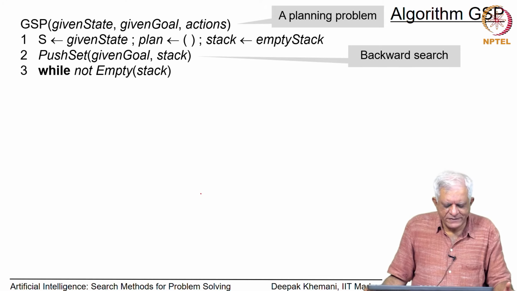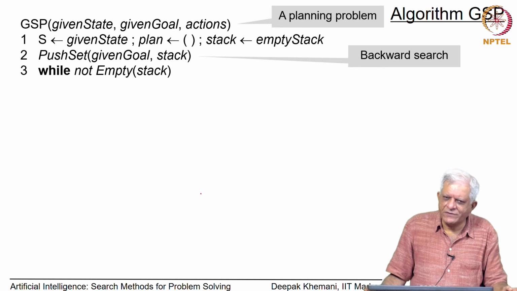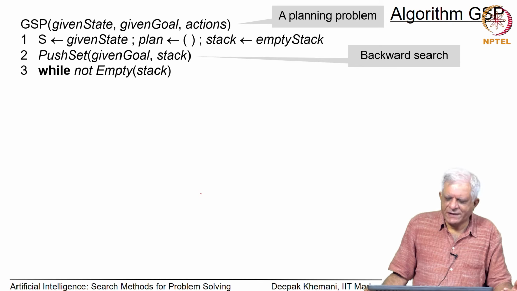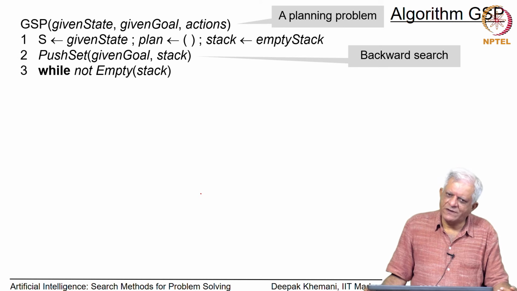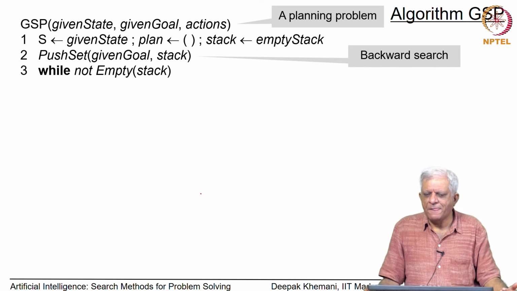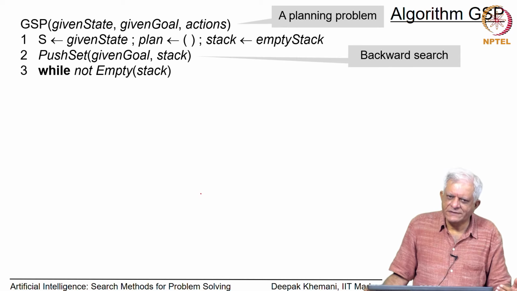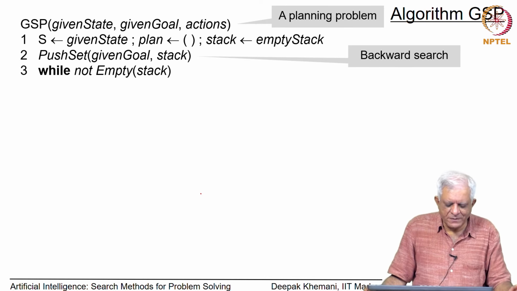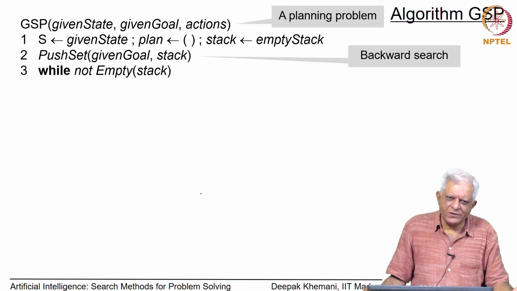So, the algorithm proceeds as long as there is something in the stack. So, what is in the stack? It is either some goal that you want to achieve, or it is some action which has been selected, which is relevant to some goal that you want to achieve, and you want to make sure that the preconditions for that action are true, which means that the action is applicable, and you will only schedule the action or add the action to the plan when you are sure that its preconditions are true. So, the stack basically contains goals and actions, and you will pop them and one of the 2 will come out, and once you have addressed all the goals and once you have scheduled all the actions that we had proposed, there is nothing else to do.